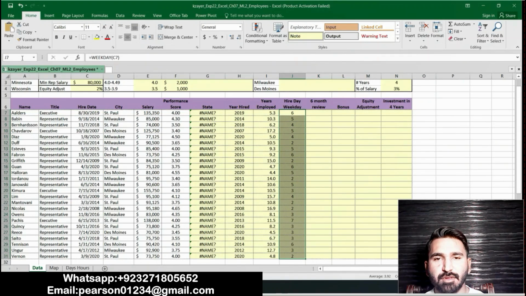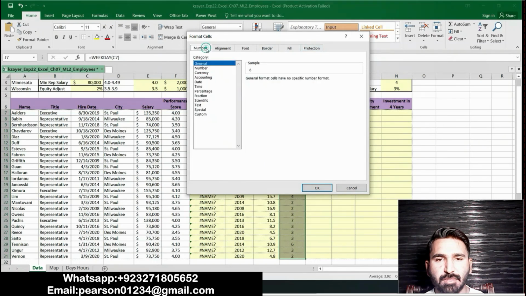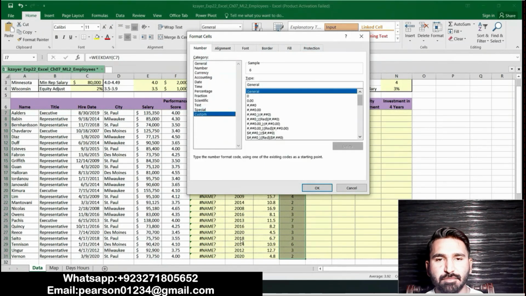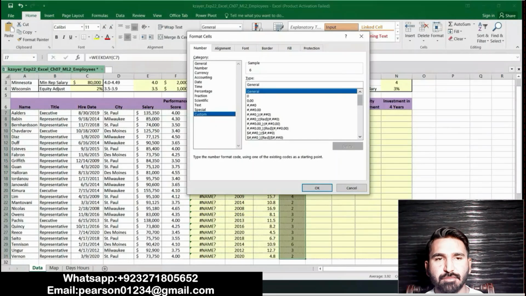Then go to the Number group and go to Custom. Then remove General and enter dddd.